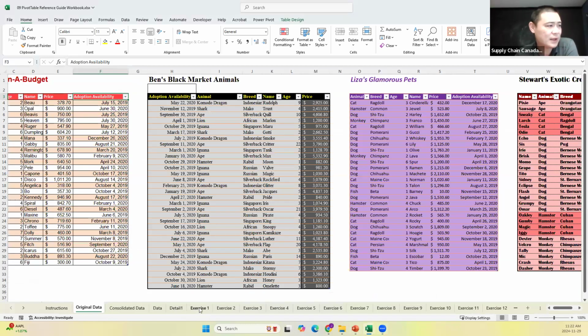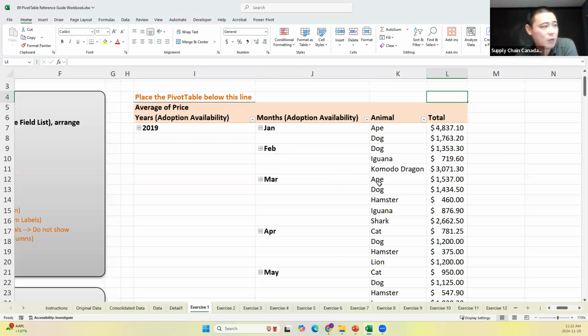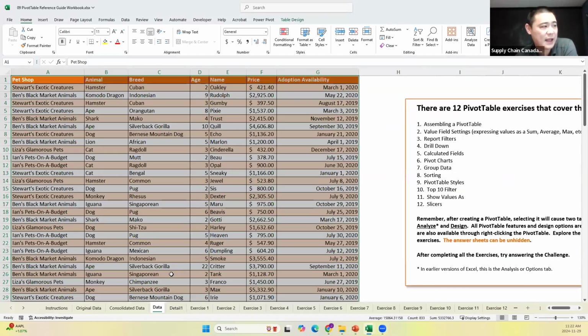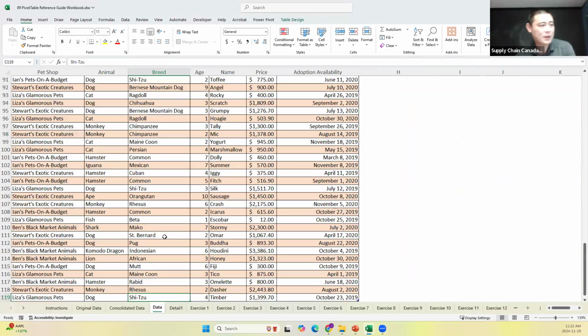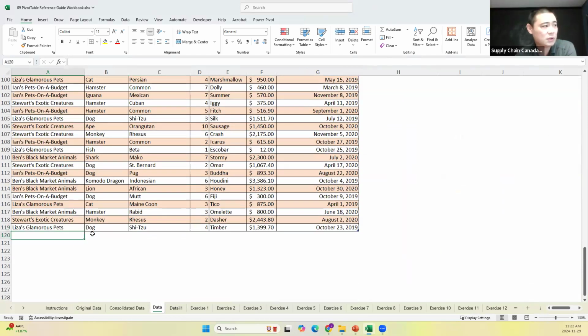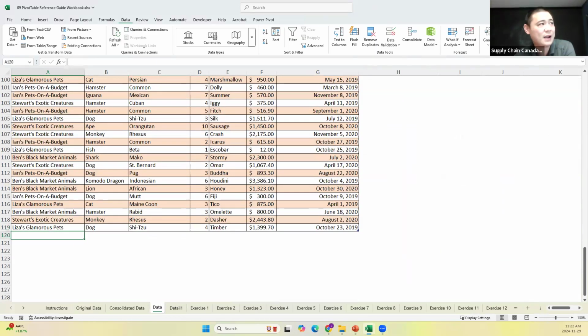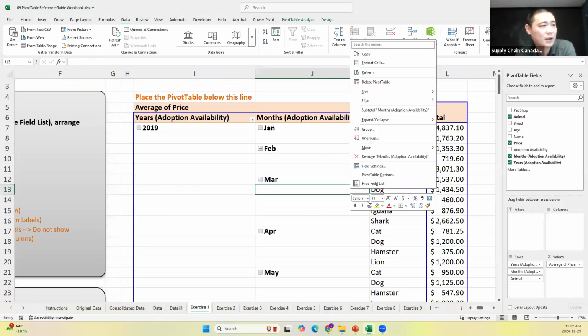When you get to an exercise like this, you finish all this. Well, what happens if someone goes to the data and adds one more row at the bottom? Well, if you have a table, then you don't worry about that, because when you hit Data, Refresh All, or just right-click in the pivot table and refresh, the new data that's been added will automatically be added in here if you source to a table or a named range.